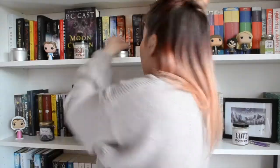Then we have this little bookmark that came in a Nerdy Bookworm box, I think, from Happy Hello, and it's one of the lads from the Infernal Devices, but I haven't read the Infernal Devices, so I don't know which one, but I think it's Will. And then I have this, oh, it was from a Fairy Loot, because it came in the same box as this. This is a little clockwork ring, which came from my first ever Fairy Loot box, maybe October, I think. And it was a steampunk theme, and I got a little mechanical clockwork coppery looking ring, which just sits on my shelf as well.